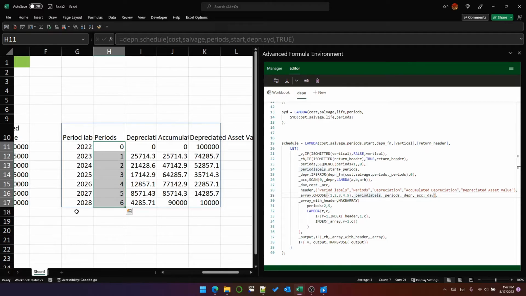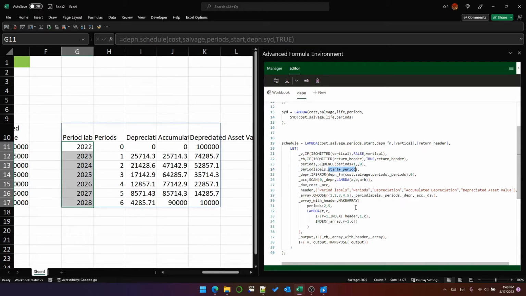So I'm going to show you how to change it, or rather parameterize this schedule function to have months instead of years. To do that, we need to consider that this period labels column that contains the years currently is really just a calculation.